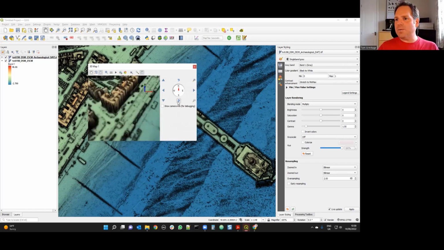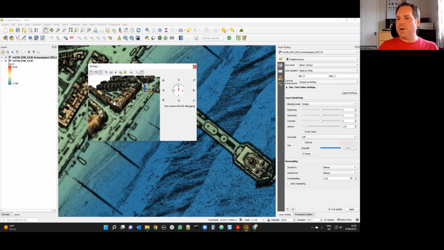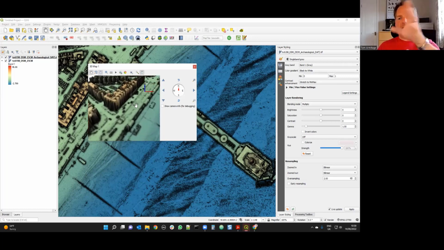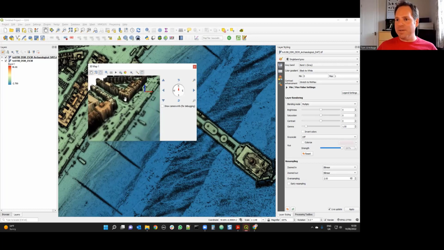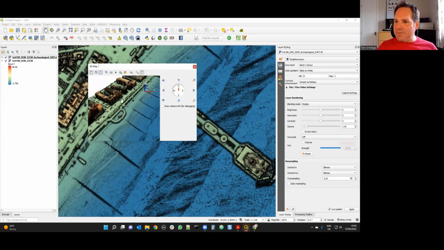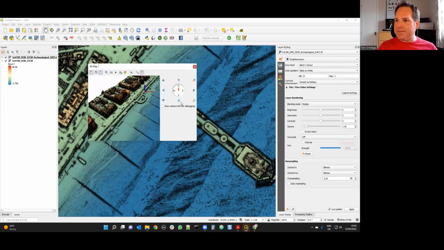So it's quite clunky, quite slow. The right click, which you would think would rotate you around like it does in every other 3D interface, doesn't do that. If you hold down your right mouse button, you just zoom in and out, even if you go side to side. So that unfortunately doesn't work. But the left click to pan around does work, and you can tilt the view that way and that way.